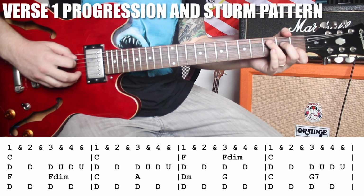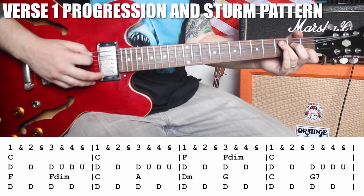Okay, so that's how you strum through the verse. So let's put both of those together and strum through that. 1, 2, 3, 4.